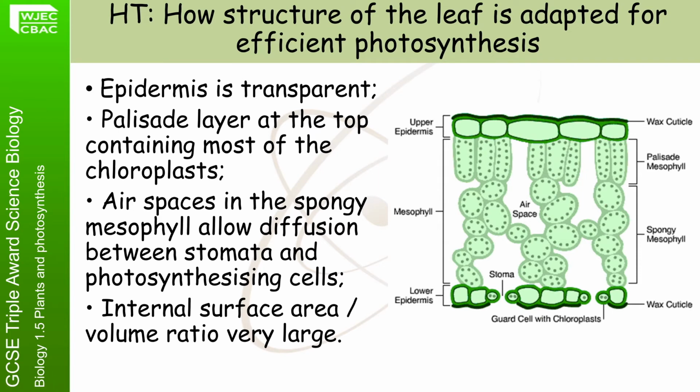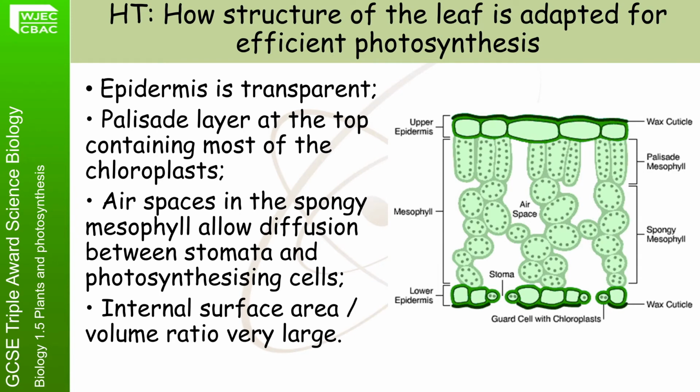The layer underneath this is called the Spongy mesophyll layer. It has lots of air spaces between the cells. This helps to increase the surface area, and so that maximises gases such as carbon dioxide and water vapour diffusing into the cells for photosynthesis during the day, and oxygen being able to diffuse out into the spaces, as well as water vapour diffusing out into these air spaces and then being lost out through the stoma in transpiration, which we will cover later.